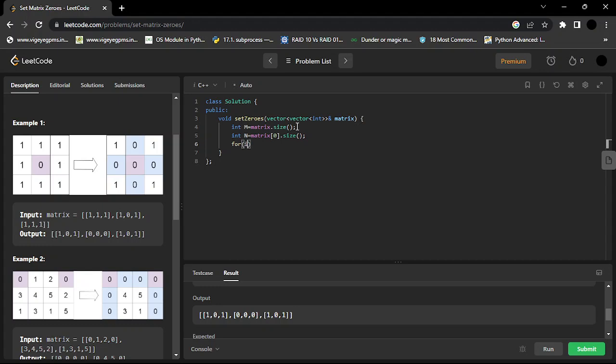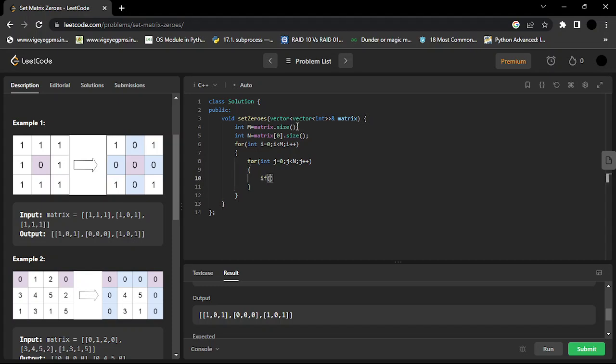Then I will traverse through this matrix, i plus plus, then again for int j is equal to 0, j less than n, j plus plus.